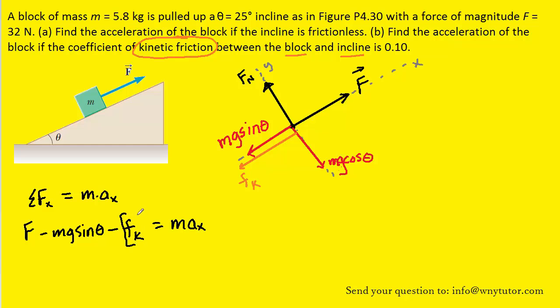It turns out that F sub K, the kinetic frictional force, can be rewritten using the following equation: the coefficient of kinetic friction multiplied by the normal force. We want to note for the normal force that that's actually equal to mg cosine theta. Once again, remember, there was no acceleration in the y direction. So that means that the normal force is equal in magnitude to mg cosine theta. They essentially cancel each other out, and that's why there is no acceleration in the y direction.